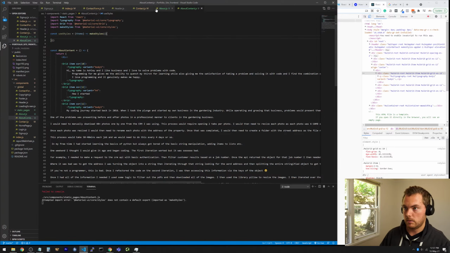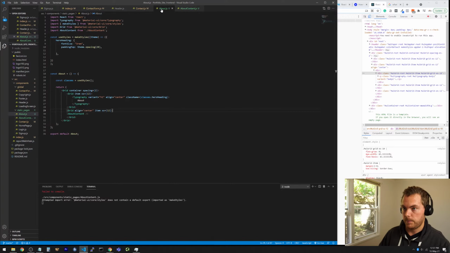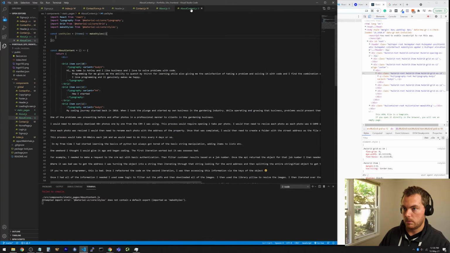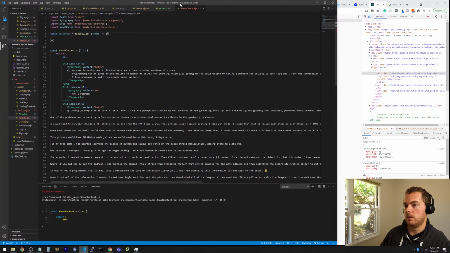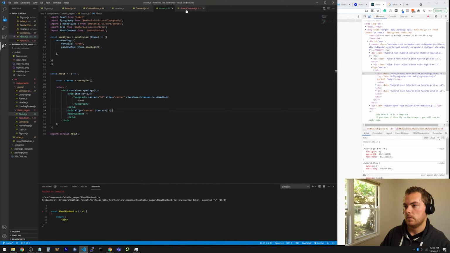It's something like that. So getting this part confused. makeStyles, which is a function, which then takes in theme, which is then an arrow function, which then takes in... Nope.